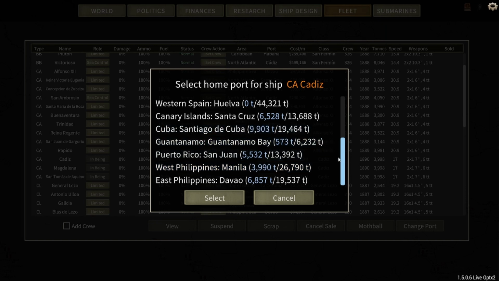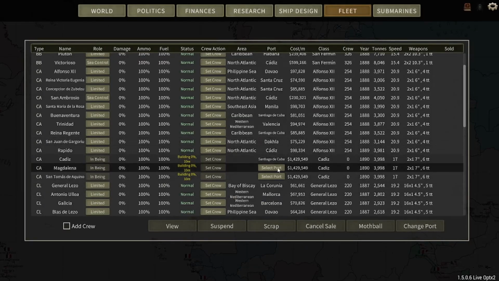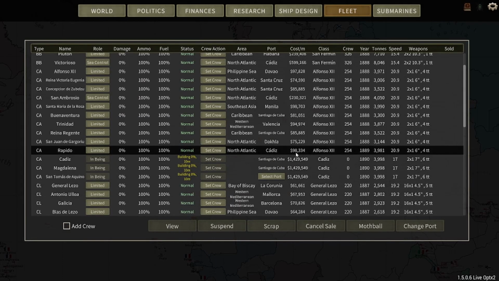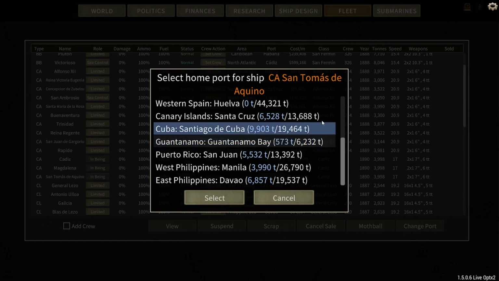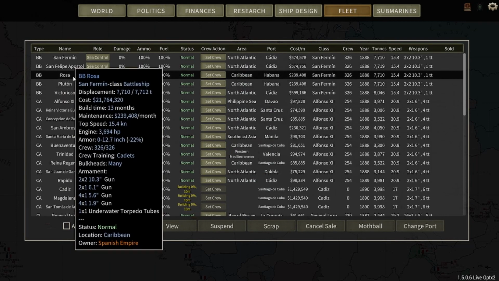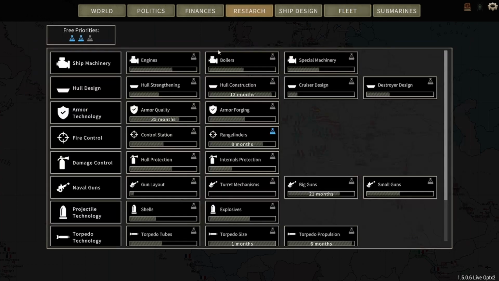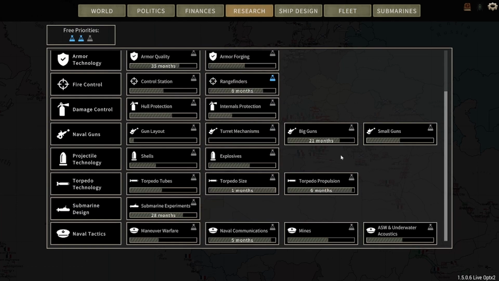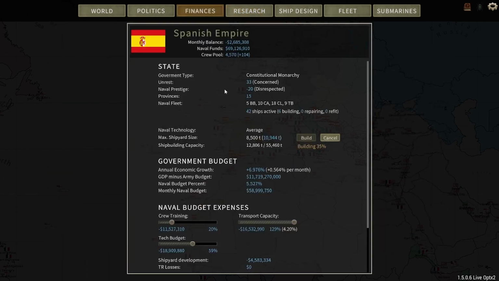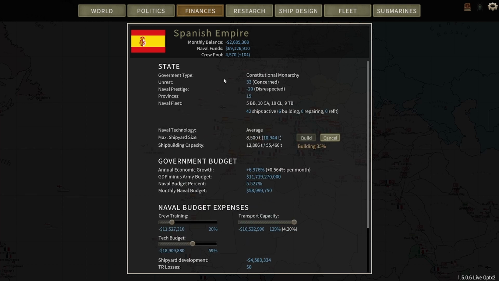So we'll put them in Santiago de Cuba, I think, and they can operate as a little squadron. We have got 1 battleship over there, I think, so they can work with that. 2 battleships, so 2 battleships and 3 armoured cruisers, a bunch of light cruisers. Research-wise, there wasn't really anything decent coming up soon, so we'll just get a couple more armoured cruisers out there, and then that should hopefully help us against the Americans, although they are still pretty bad ships.